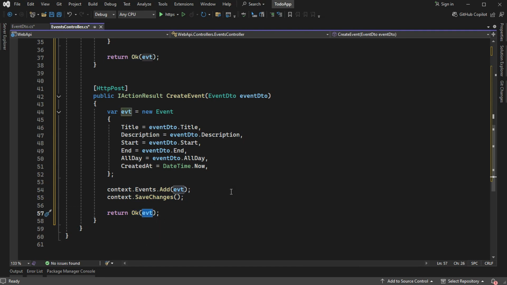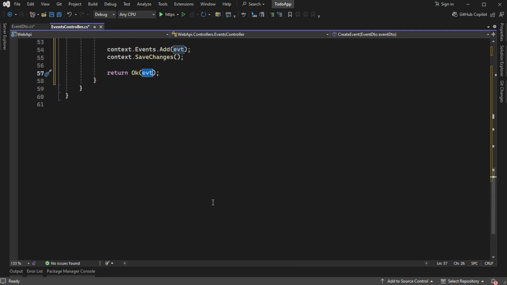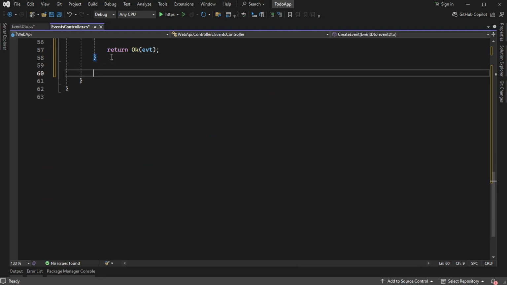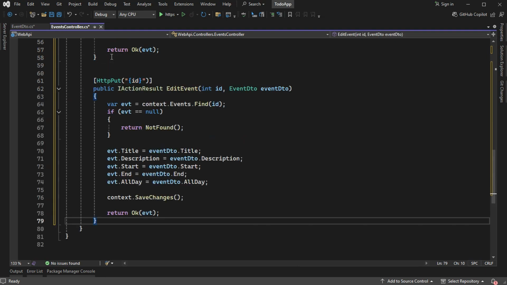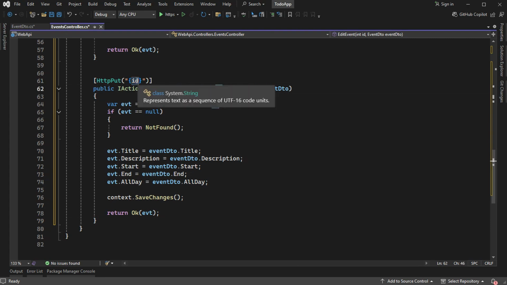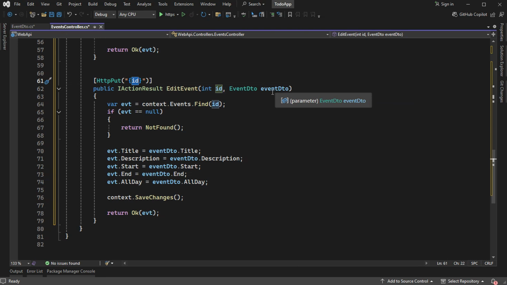Then let's create another endpoint that is accessible using the HTTP PUT method that allows us to update the event details. So we can create this method, EditEvent. It is accessible using the HTTP PUT method at the URL of the controller, which is /api/events/the event ID. Here we will read the ID from the URL and we will read the submitted data of type EventDto.